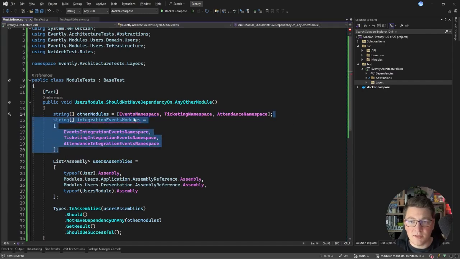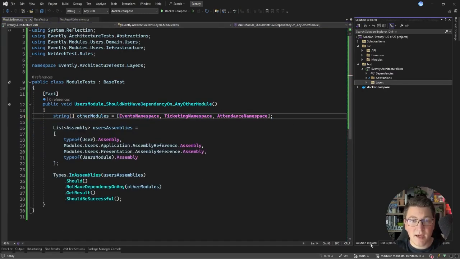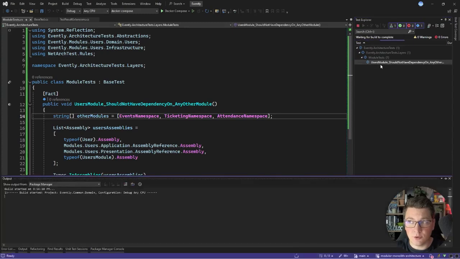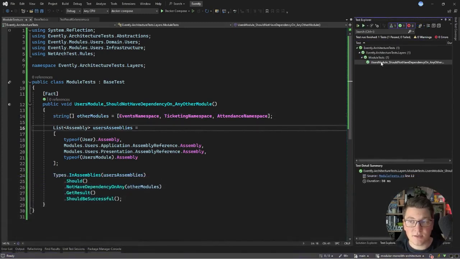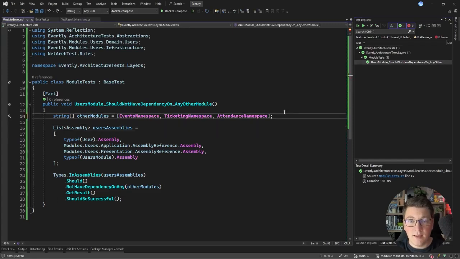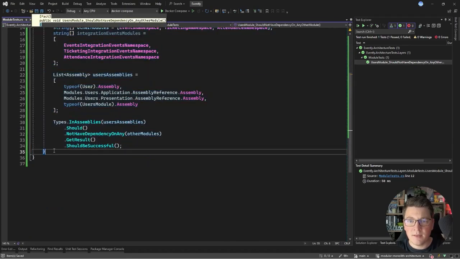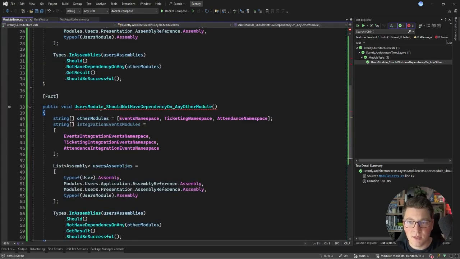I'm going to omit this for a moment so that our test can pass the static code analysis rules, and let's go ahead and execute our architecture test for the users module. And you can see that our test is successfully passing even with the condition for integration events omitted. This is because we aren't consuming any integration events from outside modules. I'm going to add the integration events modules back for just a moment, and let's write another architecture test using the users module test as the baseline.